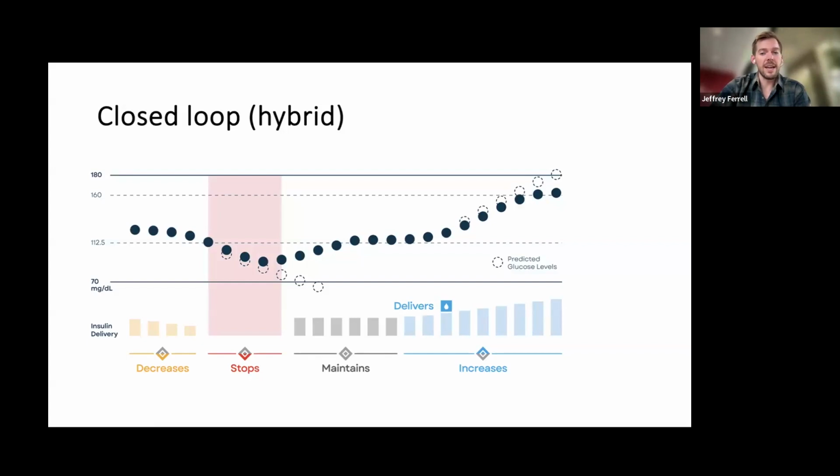These systems are really great and have been a really wonderful new method of keeping people's target sugars in range with less effort. Because as you can imagine, having to count carbs, check blood sugars, and give insulin injections for blood sugar management can be quite labor intensive. And so a lot of these new technologies are trying to reduce the amount of hands-on time that someone with diabetes needs to take care of their systems to keep their blood sugar within the target range.